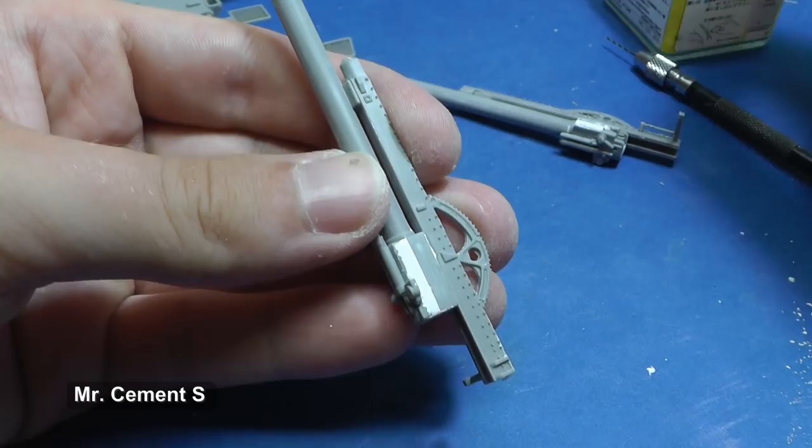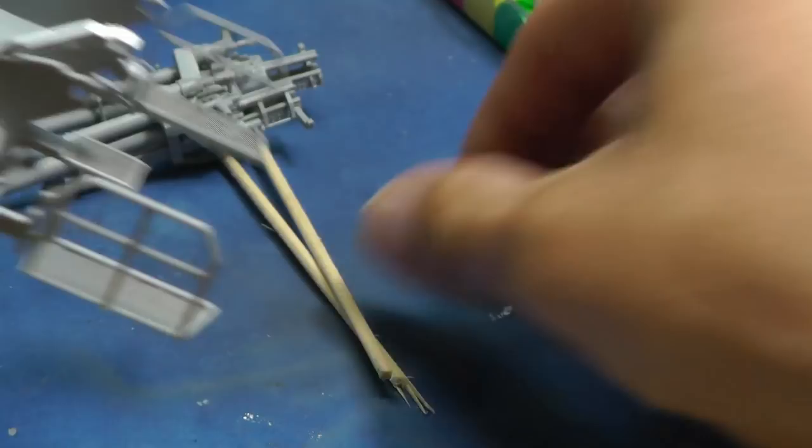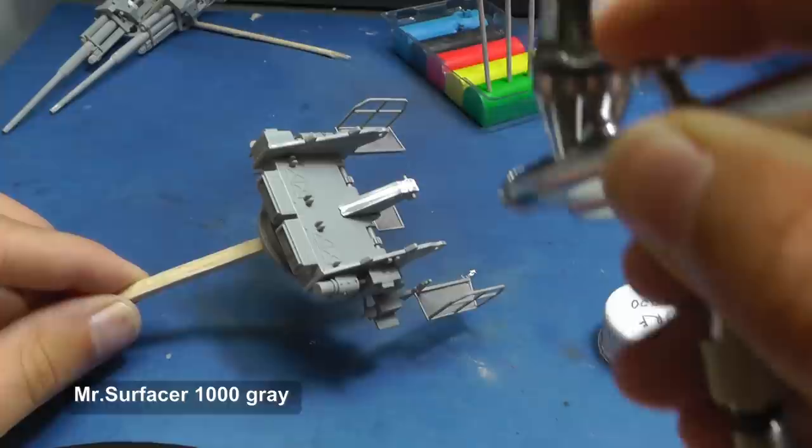I unify FlaK 40 colors with a gray Mr. Color Surfacer 1000. This surfacer has excellent coverage properties and it works as a primer too. It can be easily sanded if you find some imperfections on the model.